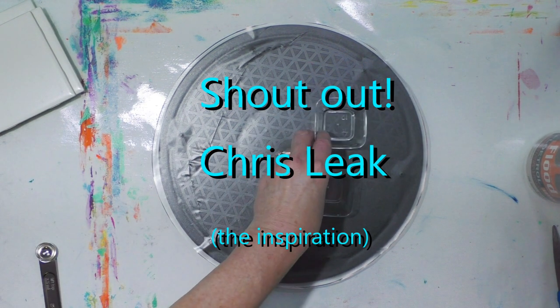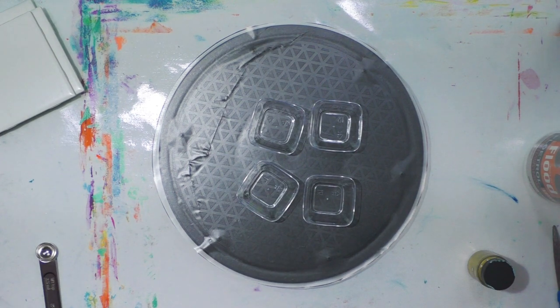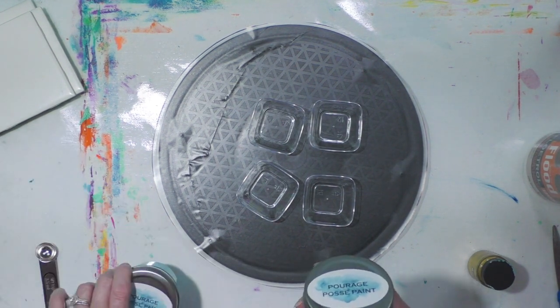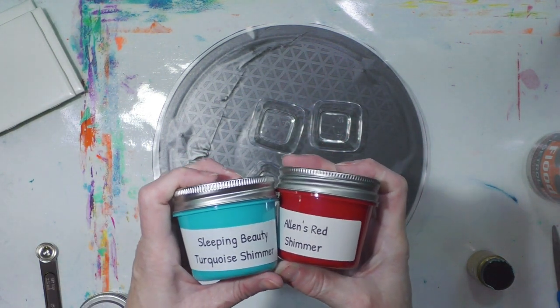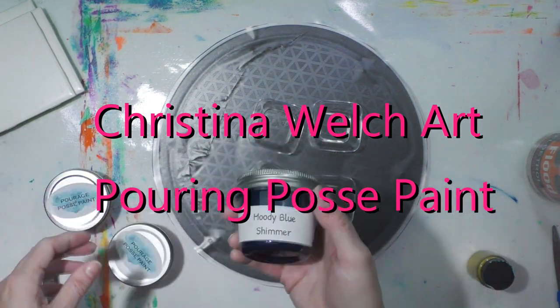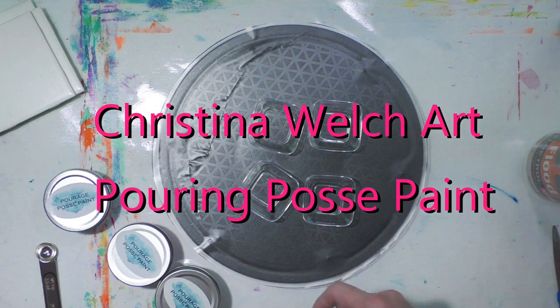First, I'm going to mix my colors. And I want to give a special shout out to Christina Welch. She's very graciously sent me some of her colors. Allen's Red Shimmer, Sleeping Beauty Turquoise Shimmer, Moody Blue Shimmer, which is a deep blue, which looks really pretty. And I'm gonna throw in some Folk Art Treasure Gold.